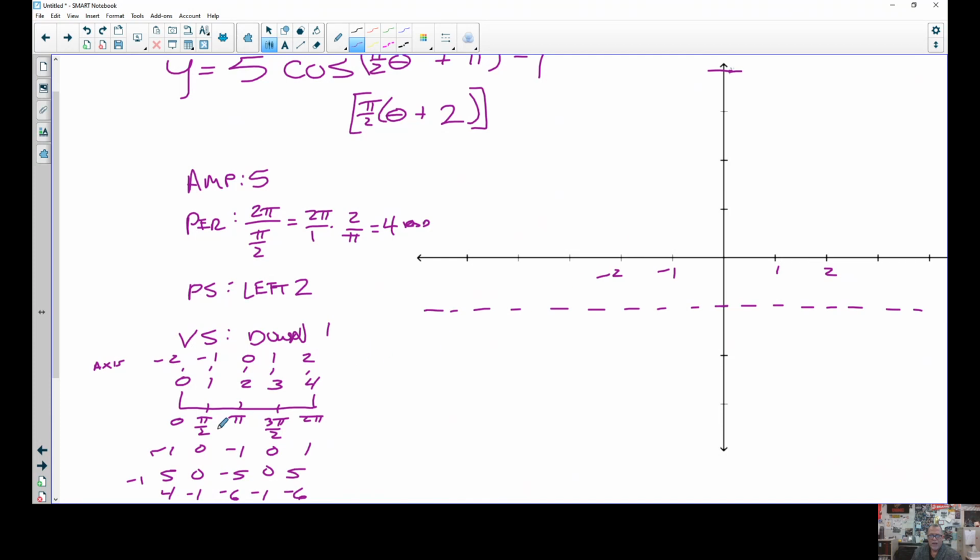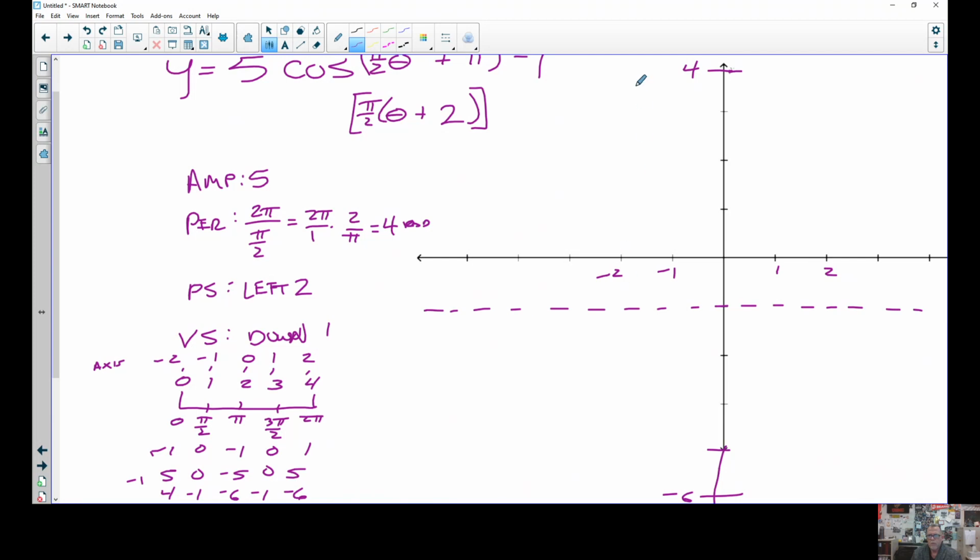I go as high as 4. So I go as high as 4. I go as low as, I'm going to have to add a couple. Let's just say -6 is down here. All right, I go as low as -6. And so what do I do now? I am going to put these on here. All right, so what do we got? We're going to go starting at 4.